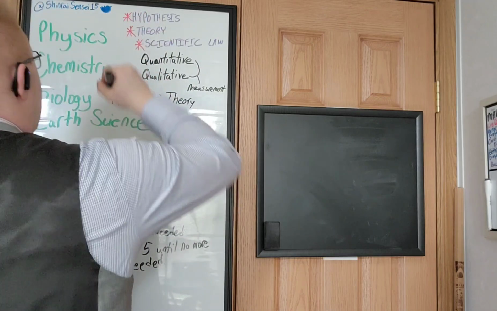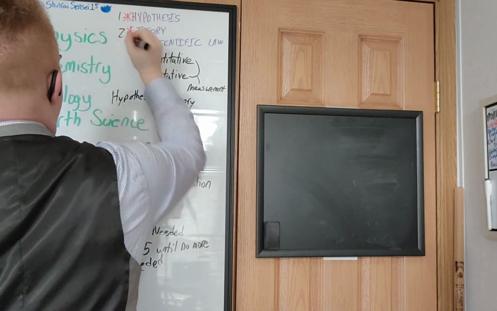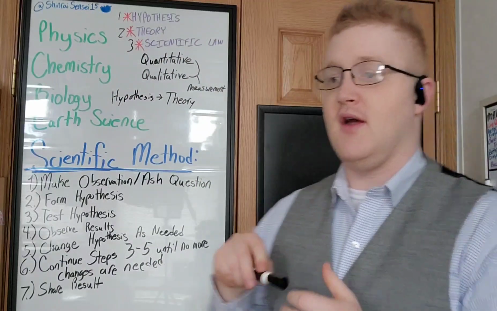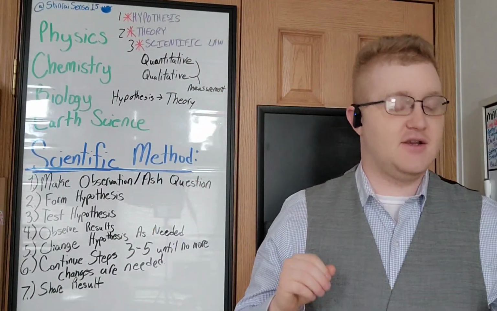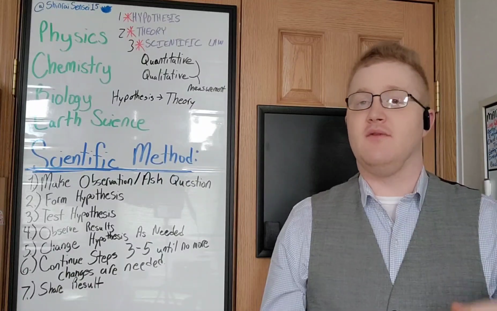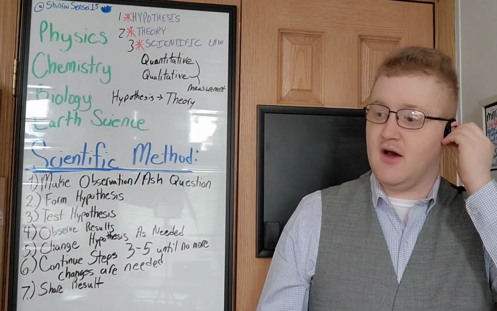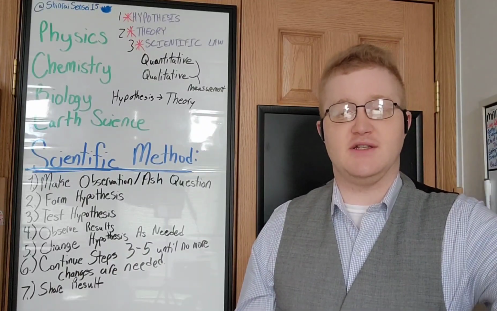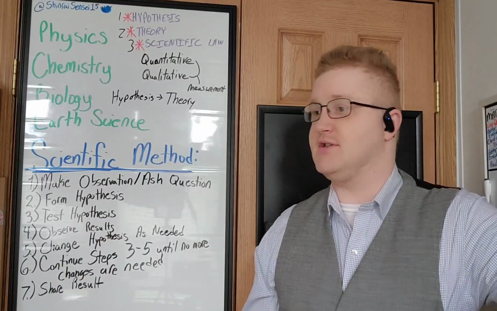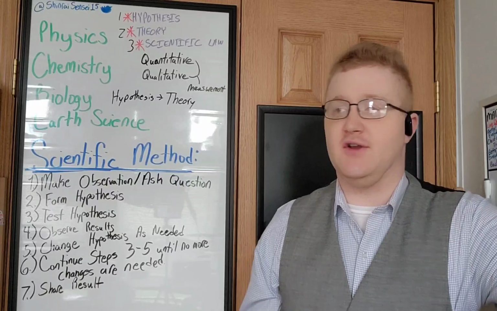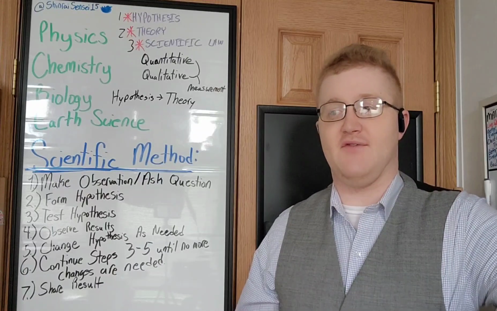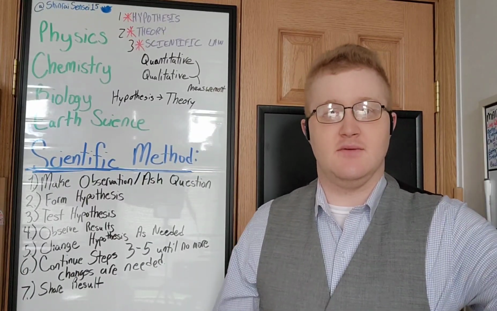Because this is a hierarchy, right? So this is step 1, this is step 2, and this is step 3, right? The goal of the scientific method is to take a hypothesis and turn it into a theory. You're trying to prove a theory from your hypothesis. Your hypothesis, if it stands up to scrutiny, will eventually be a theory, which means that you'll be able to recognize it in more circumstances than, say, just making a casual observation standing on your front lawn. Now you'll actually have a scientific consensus on things, right?